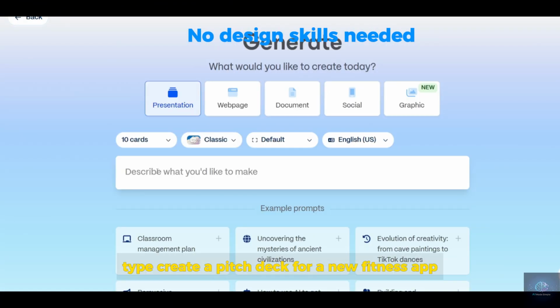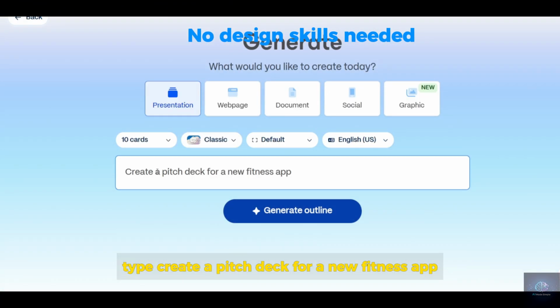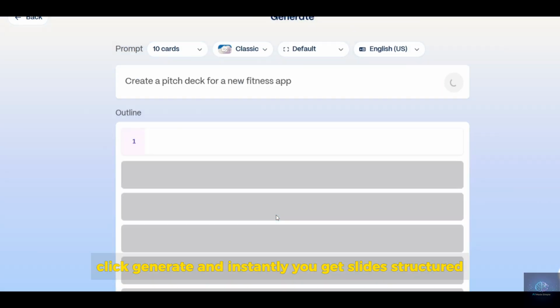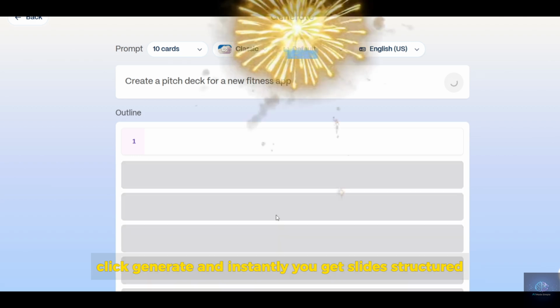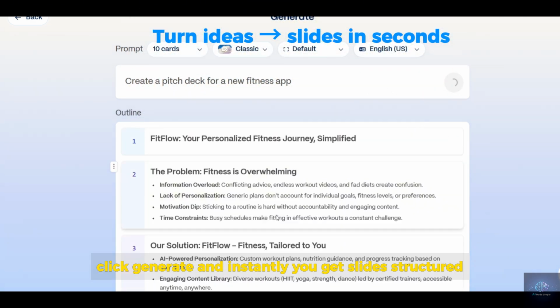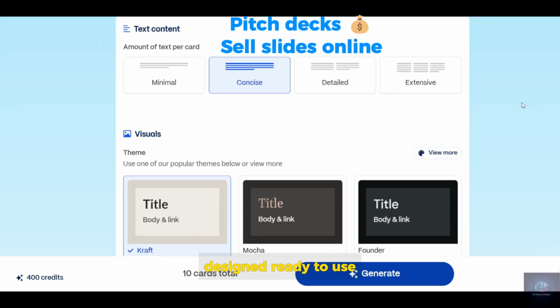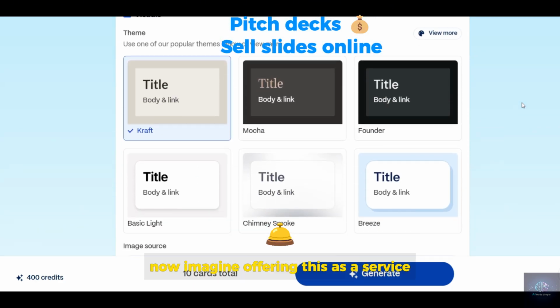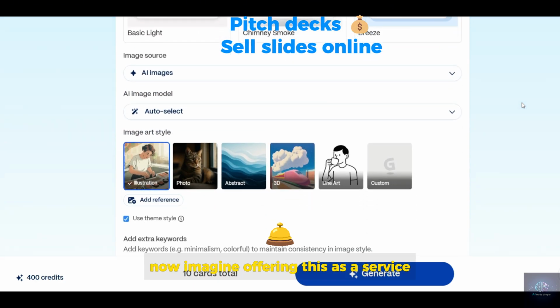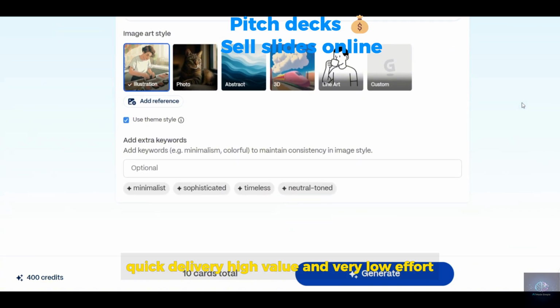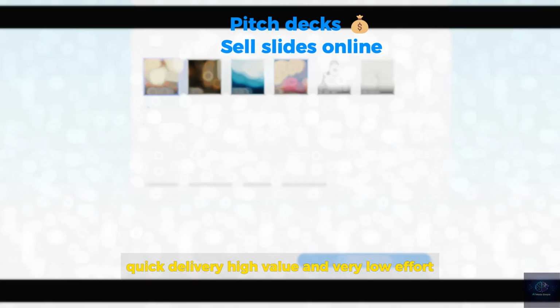Open Gamma, type, "Create a pitch deck for a new fitness app." Click Generate, and instantly you get slides, structured, designed, ready to use. Now imagine offering this as a service. Quick delivery, high value, and very low effort.